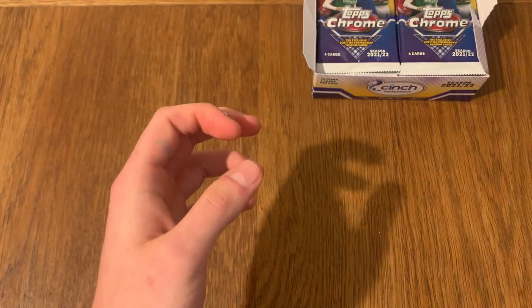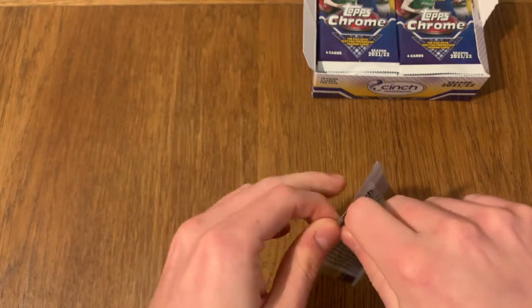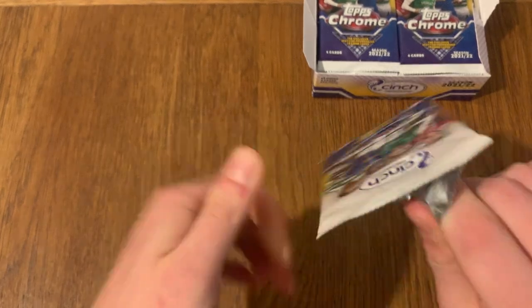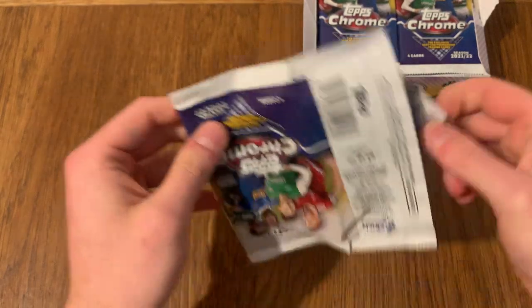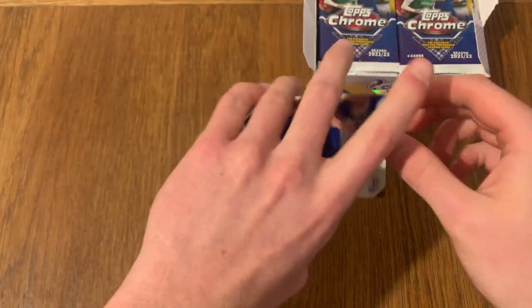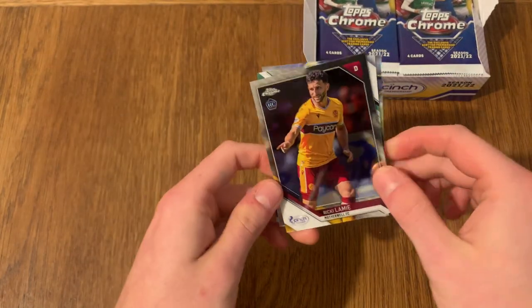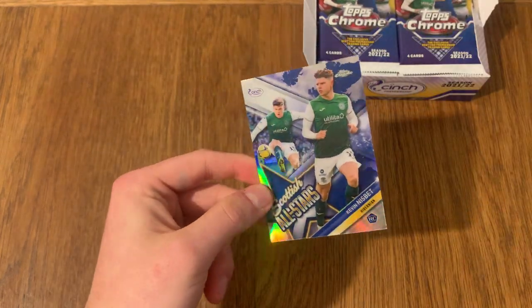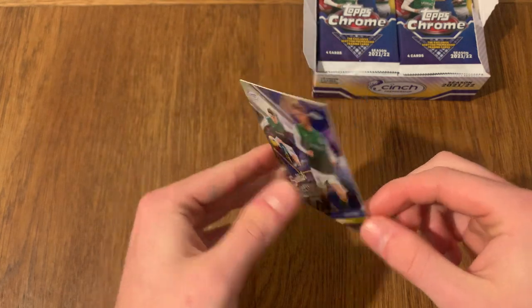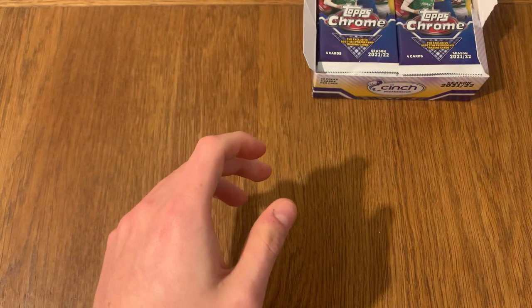Unlike the other versions of Chrome, these do go higher than 99 numbers, so it's like the Chrome we've done on the channel recently - the highest number you could get was 99 orange variants, but in here you can obviously get higher than that, as we've just found out. We've got Liam Craig, Ricky Laney, Carter Vickers, and a Scottish All-Star Kevin Nisbet rookie card. Again, plays for Hibs, a little bit of information on the back.